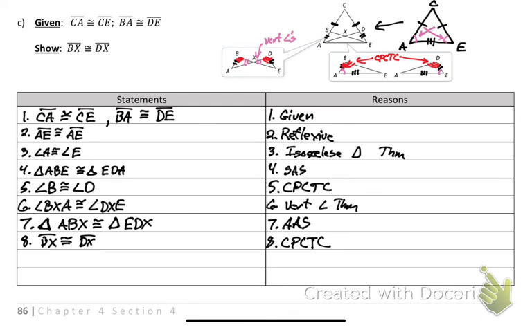Yeah. Someday are we gonna do this ourselves? No. I don't expect you guys to get to this. Some of you might. Some of you might have looked at all this and been like, yep, I understood all those steps. And some of you might have been like, oh, I would never be able to see that. It's fine. This is a pretty tough proof. This would be a proof if you're in honors. This would be something if you're in honors they might do on their test because it involves 2 CPCTCs and understanding how to link things together.